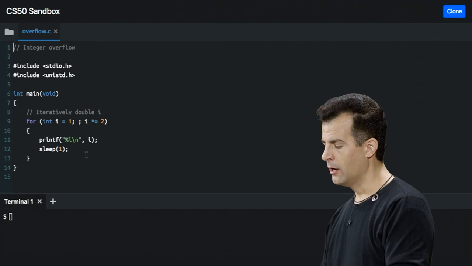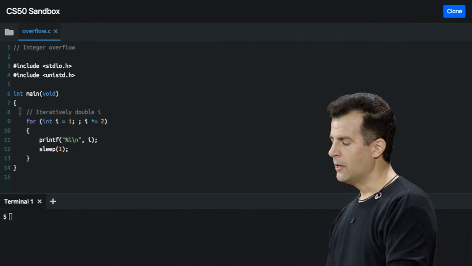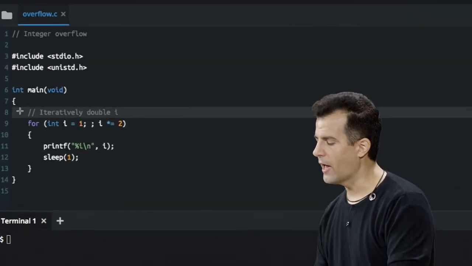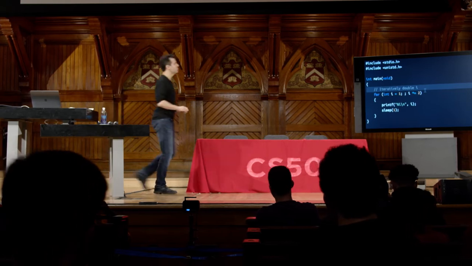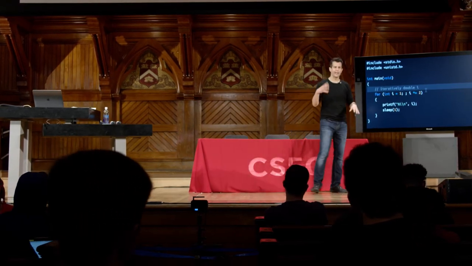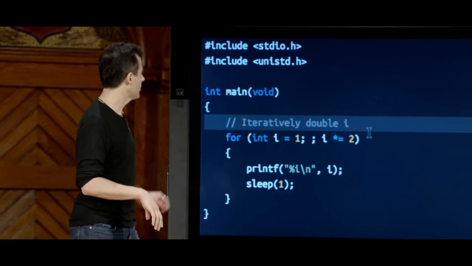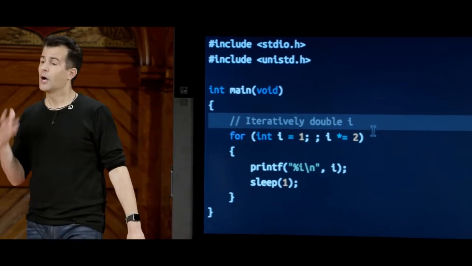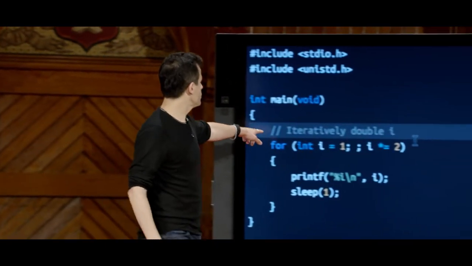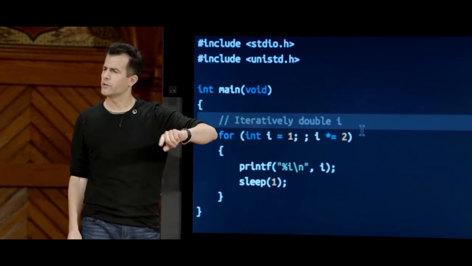If we go ahead and take a look at some example code, let me open up overflow.c. In this program, you'll see on line 8 this // syntax. I've had a bunch of these so far, but I haven't actually mentioned them. Turns out in C, just like in Scratch, though odds are you didn't notice this little feature of Scratch, you can have what are called comments. A comment is just a note to yourself, to your TF, to your friend, to your colleague, whoever you're writing code with. It's just a note to self, to remind yourself of what the code does.